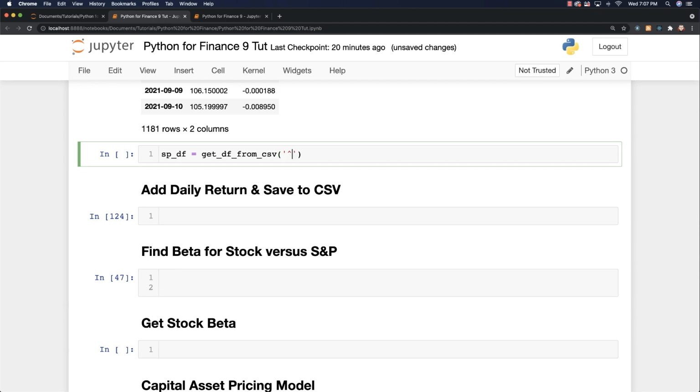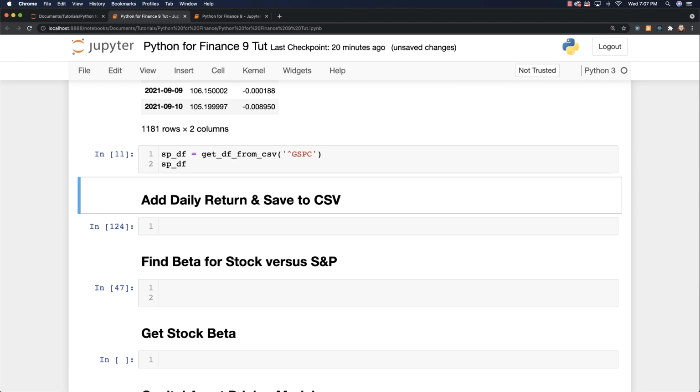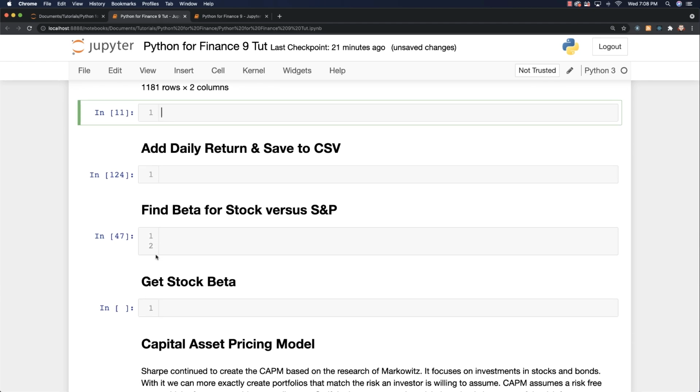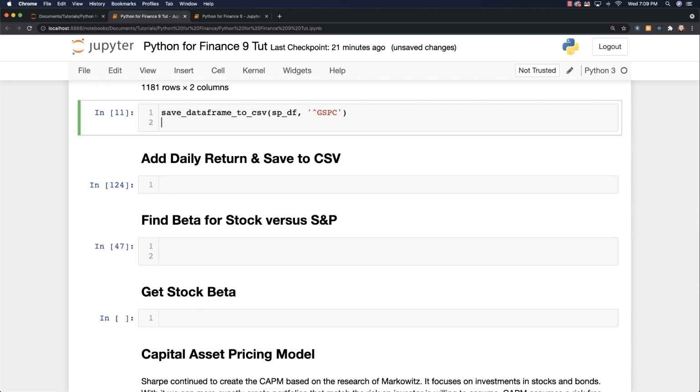This is building off of numerous tutorials. We were able to do ridiculously complicated things now rather easily. So, I'm going to go and get my S&P 500 data also. And now I'm going to do the same thing for the S&P 500. I am going to say save data frame to CSV and SPDF, and again with our ticker, so GSPC like that. Then I'm going to get the data frame from the CSV file, so SPDF2 is equal to get data frame from CSV, and again throw in the same ticker symbol that we have right here. So let's get that out of there, paste that inside of there.